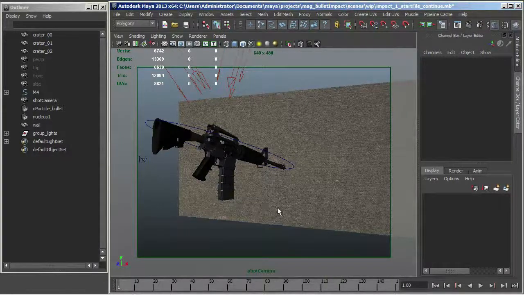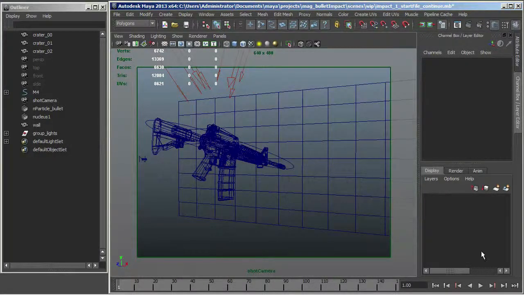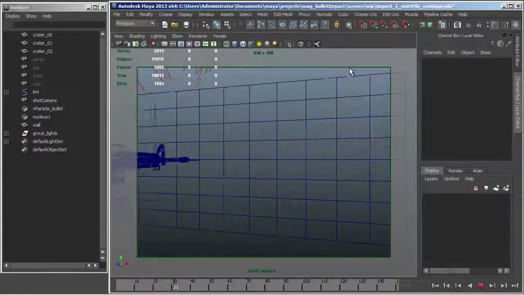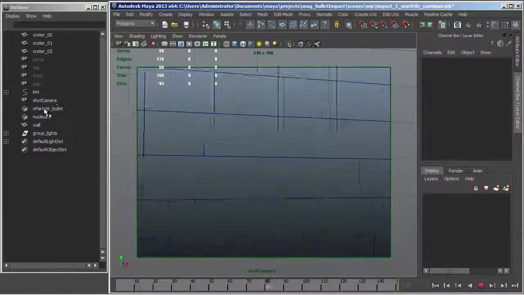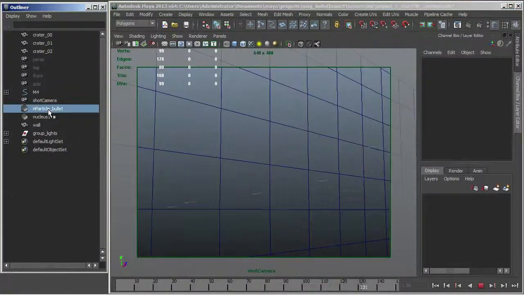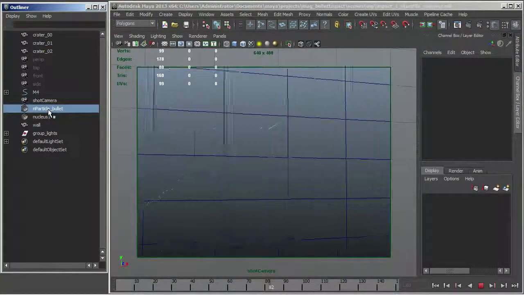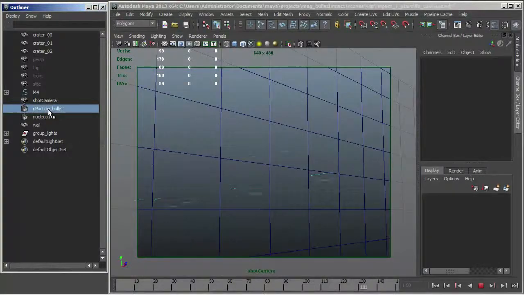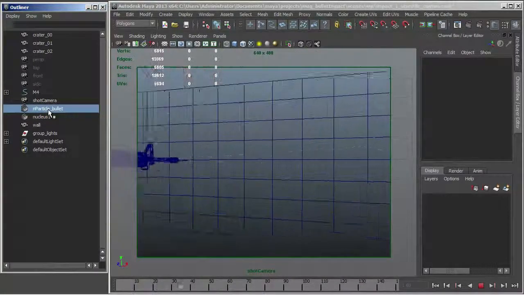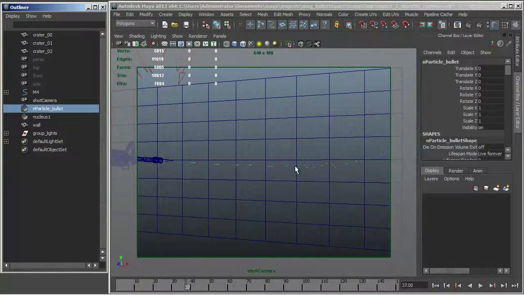And if we run the simulation, we can see that I've got a simulation already set up here. The machine gun is shooting particles, but you can see not much else is happening. The particles are passing right through this wall. So there are a couple of things I want to have happen here. I want to set up some more refined control in the gun itself.